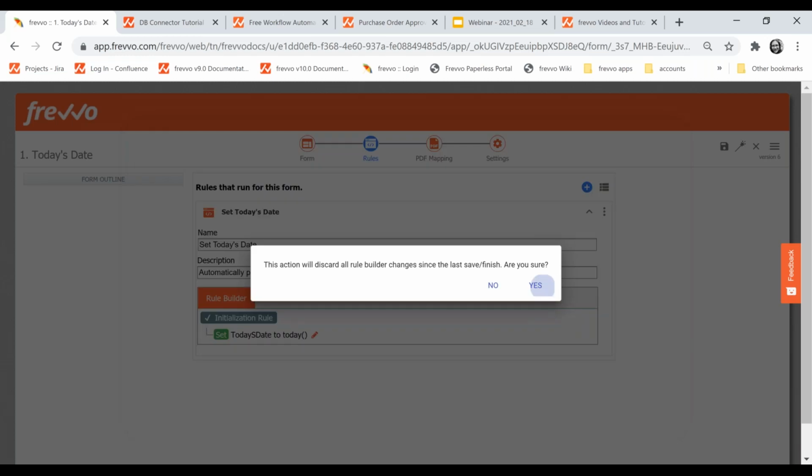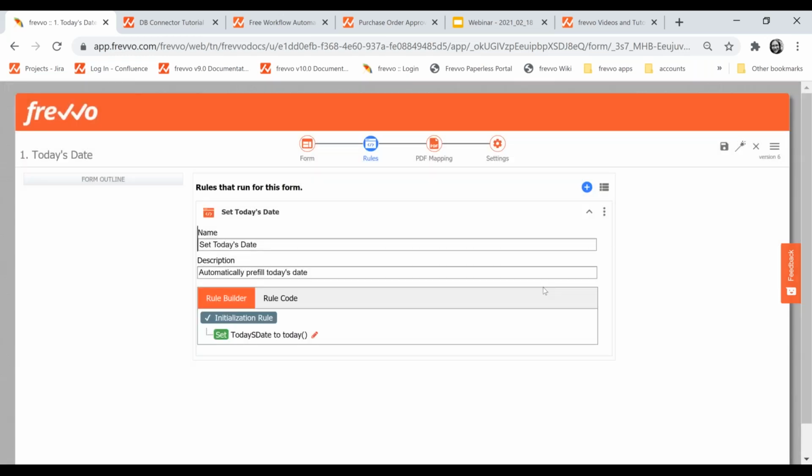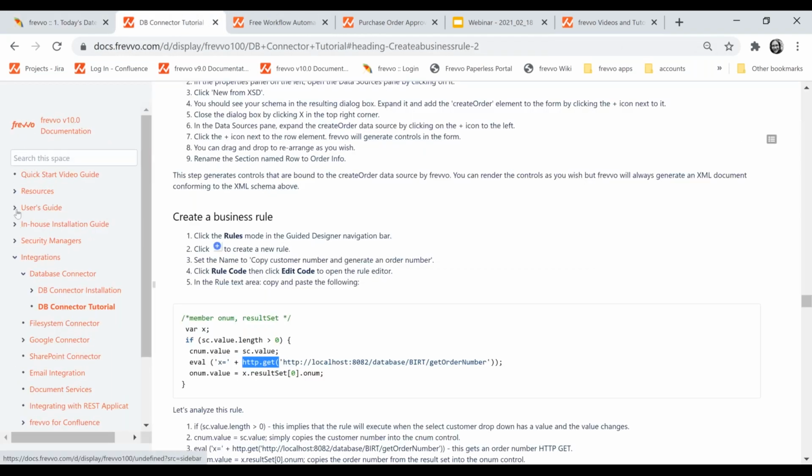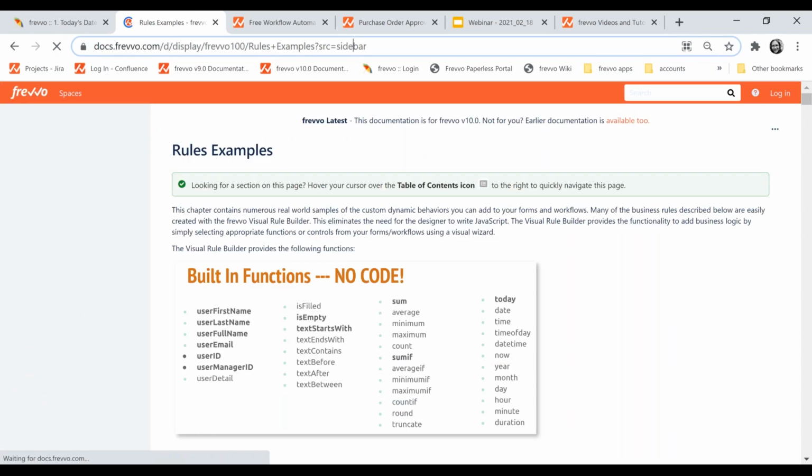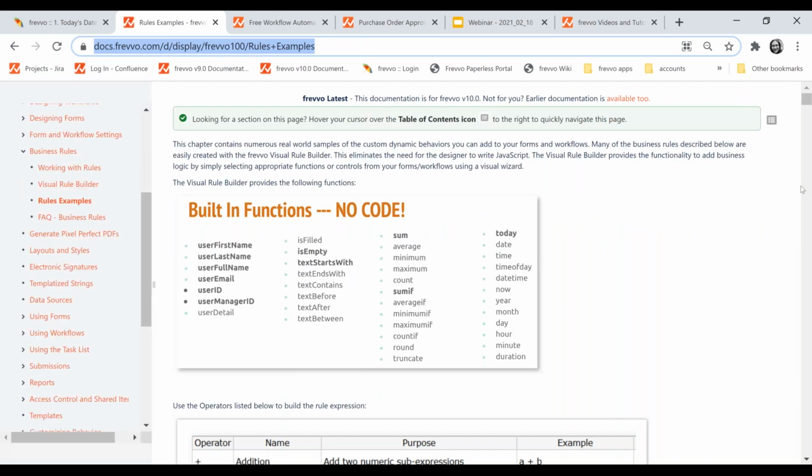Okay. Can you use a business rule to populate a table from a text field? So yeah, what I would say is if you have a question about what type of rule you're trying to write, I would always go to the rules examples page first and see if we have a use case already fleshed out. We have lots of examples there. And there are examples of how to populate values in a table. And those values can either come from other table controls or from other controls in your form itself, text fields, state fields, that sort of thing. But there is a very specific way to do that.